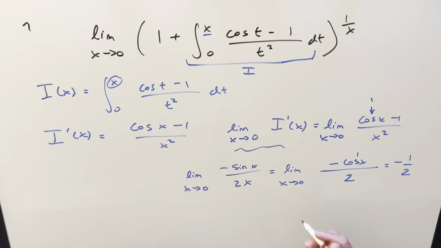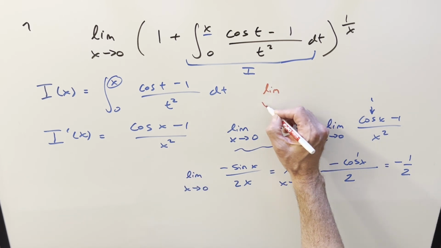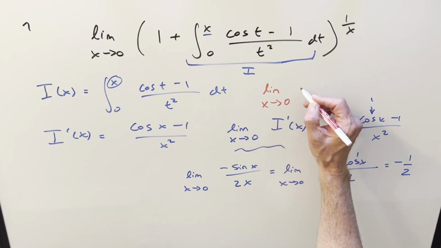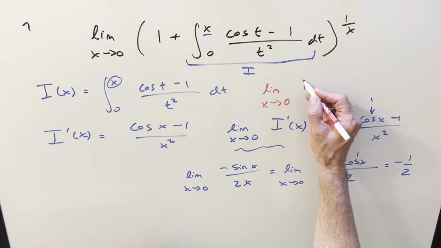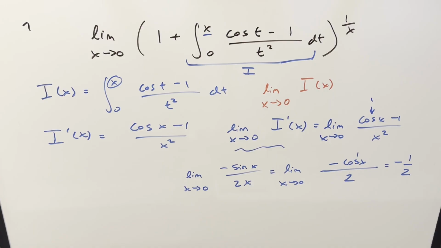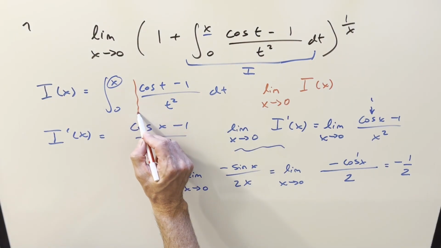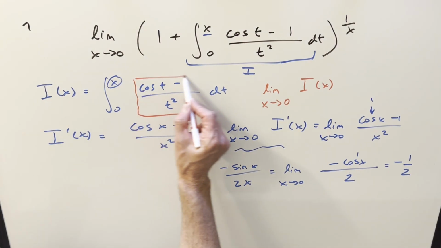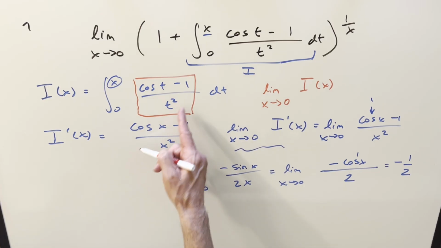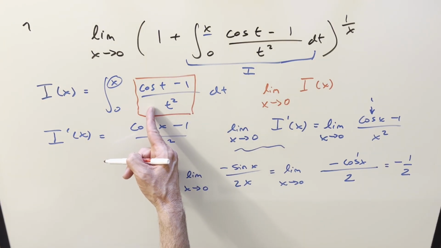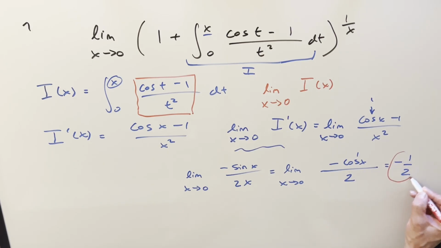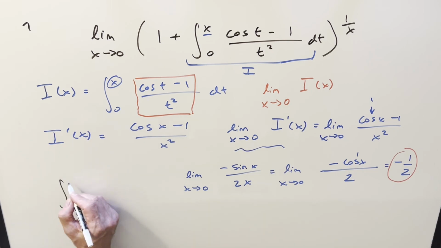And now that we know this fact, we can quickly get to another value. We can look at what is going to be the limit as x approaches 0 of the whole function, not the derivative, this I of x thing. Well, notice we already calculated this limit at 0, just with a different variable, which doesn't matter. So this would be the limit as t is approaching 0 of this thing, but we know what that value is. It's minus 1/2. So just to get a feel for what's happening here, writing it without the limit for a second, if x is going to 0, we have an integral like 0 to 0, which is always 0, but we have this thing about if this is an indeterminate form.